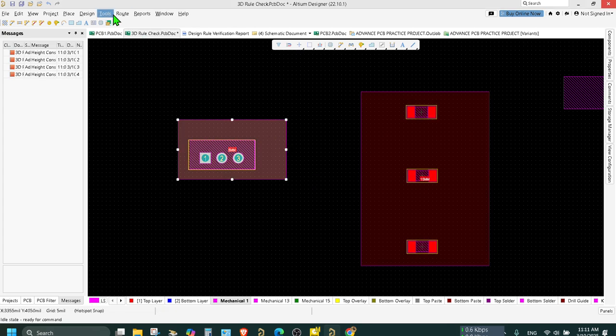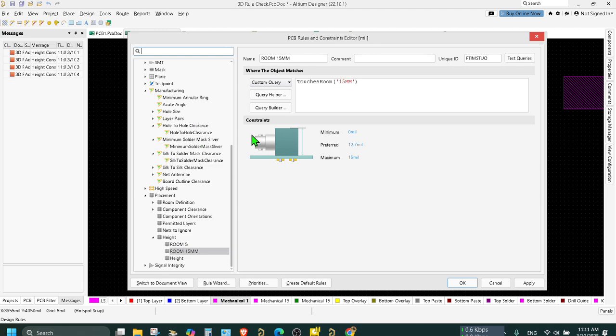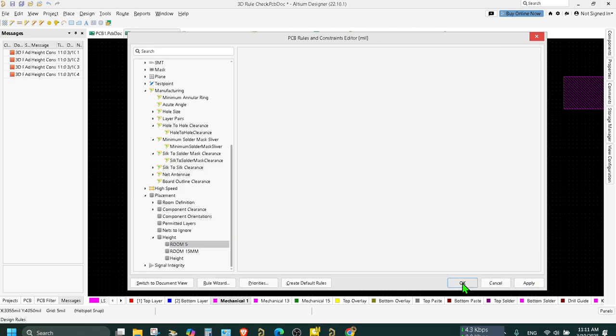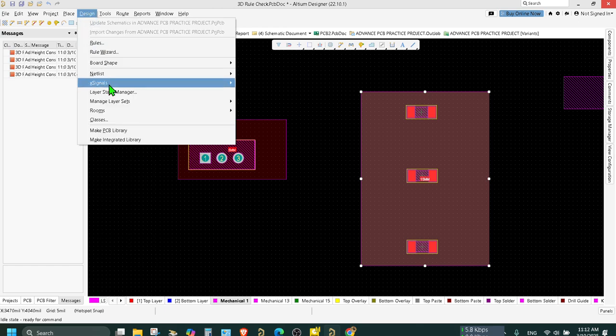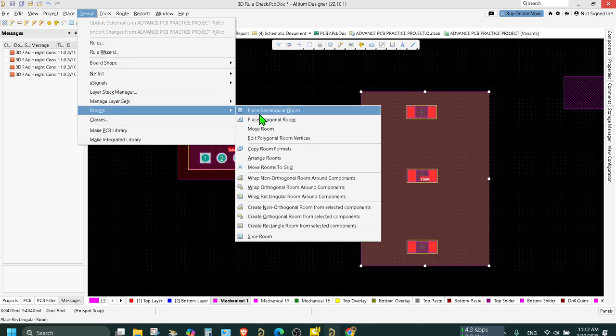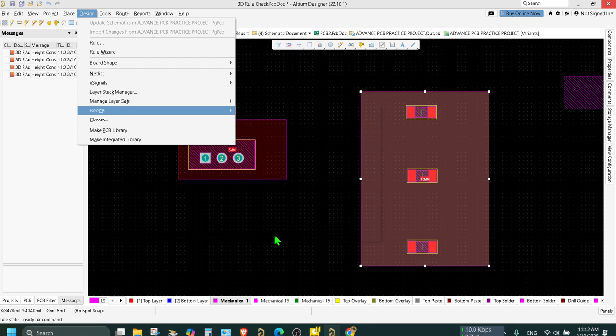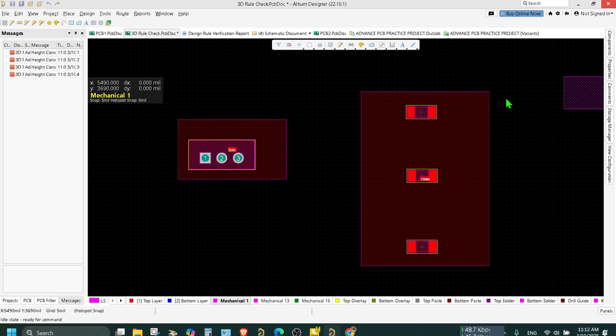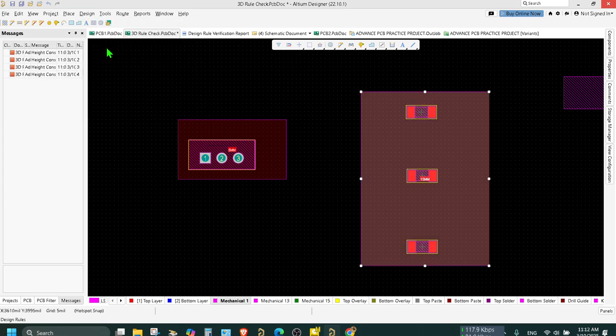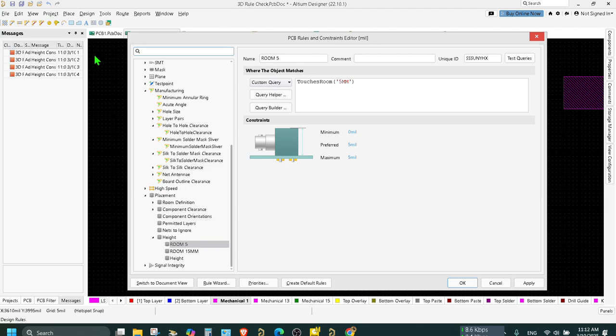We start first, we place some components. Now we place two components and we say two rooms. We change the name of each room. And here we need to choose all. Remember the room we select is all. Don't forget this.